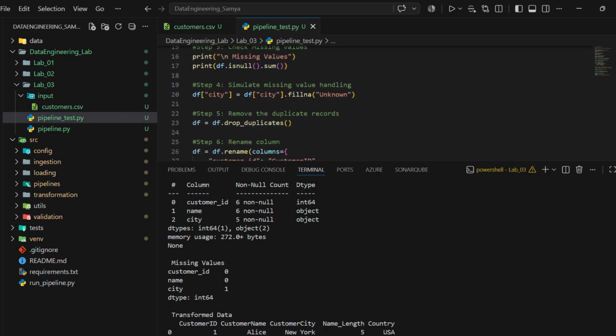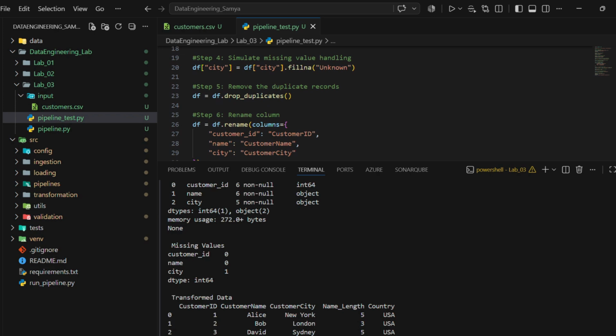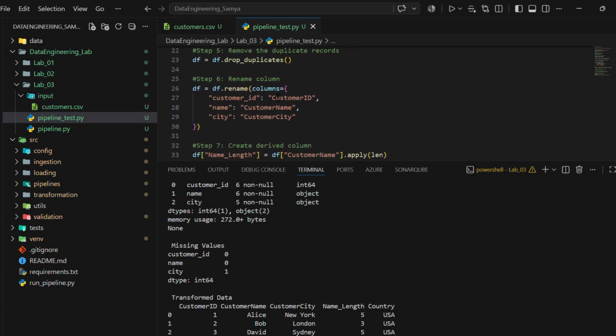Next we are printing the transformed data here, because before that it did missing value handling, removing the duplicates, and then performed the renaming of the columns. You can check that customer ID is changed here as customer_ID, name is changed to customer_name, city is changed to customer_city, as I have performed the renaming of the columns.